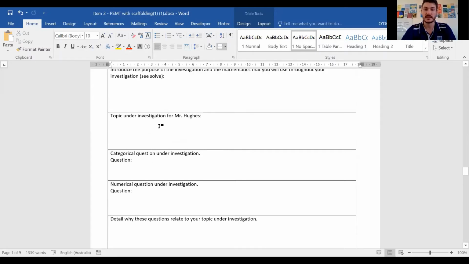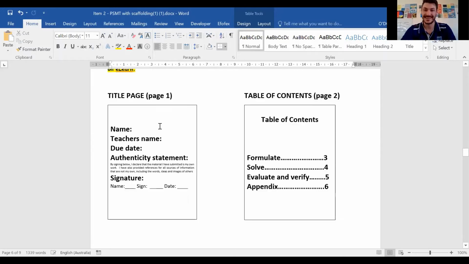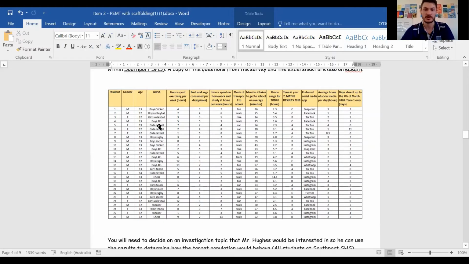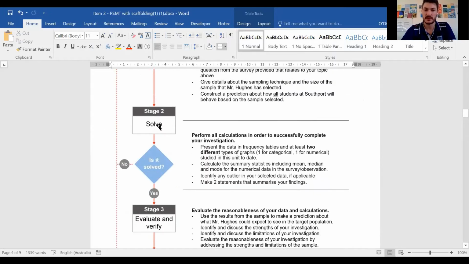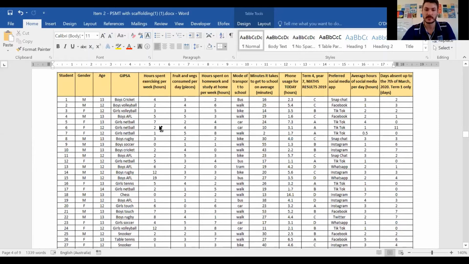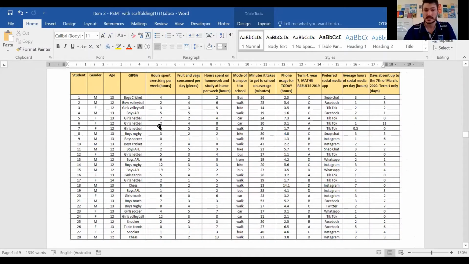The topic under investigation, this is where you get your first choice at picking. And again, this is for people at home who can't make the Zoom and who are watching on YouTube. I just want to be pretty explicit about this. You don't need to use all of this data. You're just using some of this data. So what I would do is I'd look for, you need to do a categorical data set and you have to use a numerical data set. So numerical, of course, the answers are numbers. Categorical, the answers are words or letters.